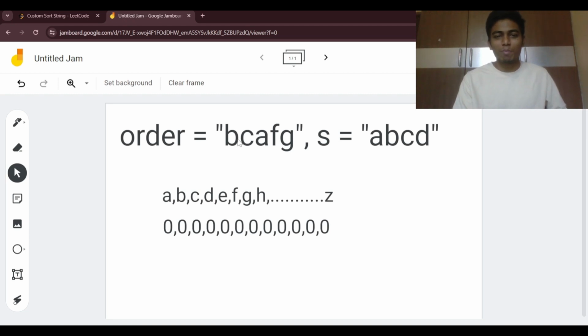Now we want B to occur at the first place. That means we will assign some value to B such that it has the least value out of all the characters present.